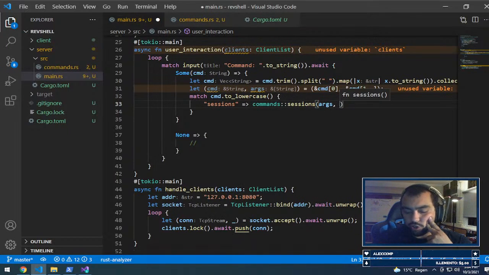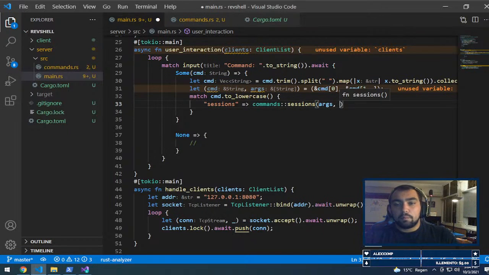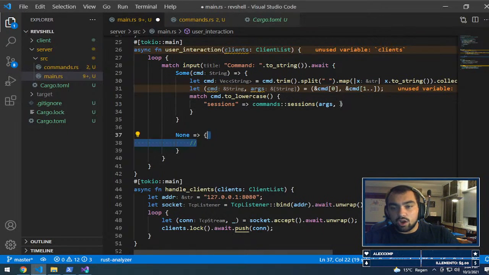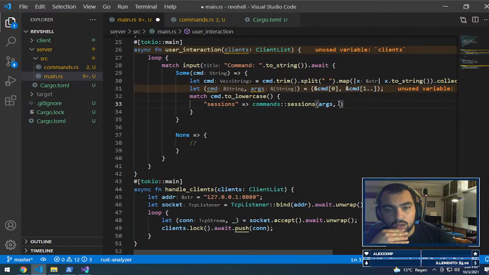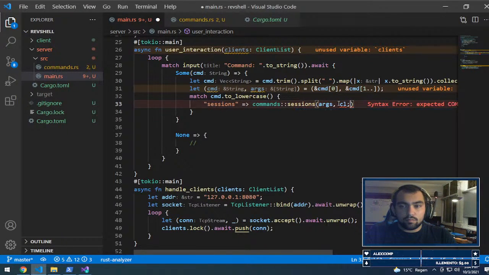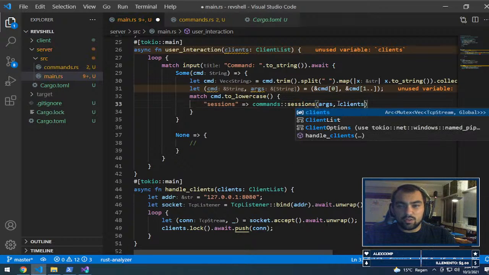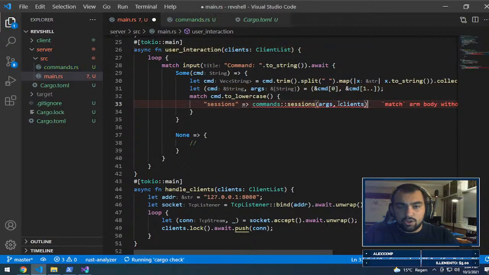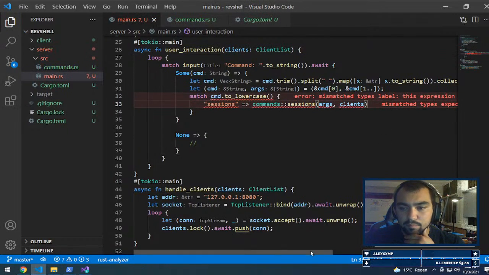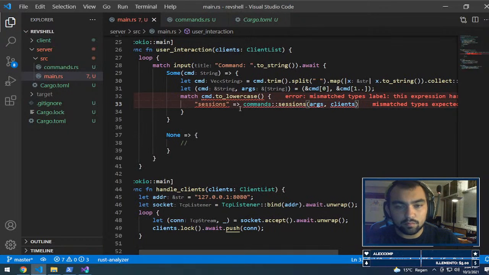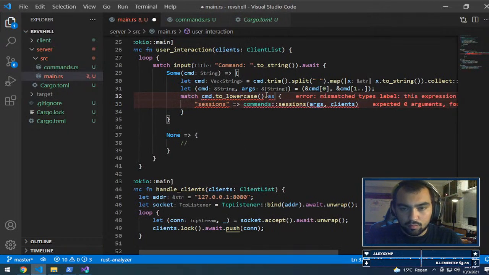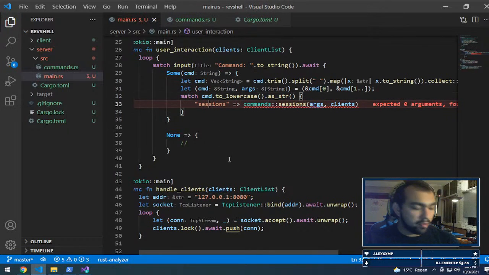As far as I know, because we are going to interact with the sessions, we don't need the rest of the command. Oh, do we need the rest? No, we don't need the rest of the command. We just need this. And obviously we probably also need the clients. But we don't want to pass it like this. We'll see how we're going to pass it in a bit. I'm just going to put it as str here because I want all comparisons to be easy to make.